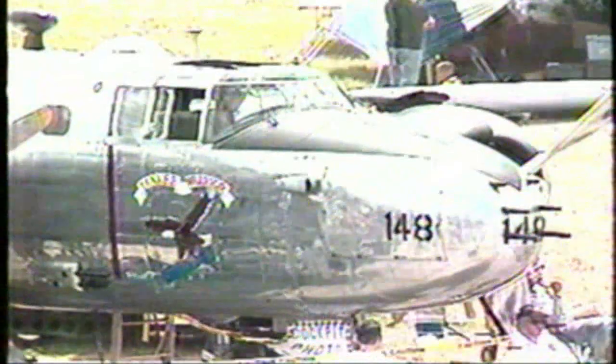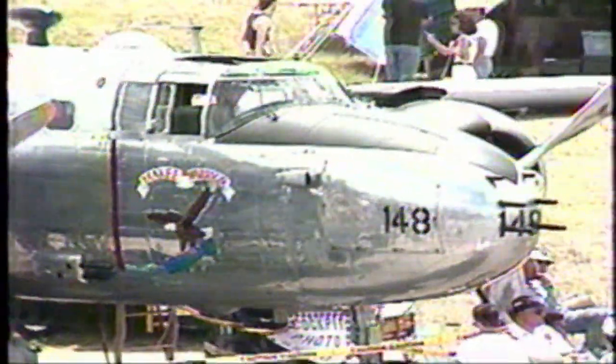Welcome back to Willow Run. We're having an exciting time here, and we're here with Colonel Ed Nickenmeier this afternoon at Michigan Air Show 92 at Willow Run Airport. We wanted to let you know that visitors at the Willow Run Airport are often surprised to discover a very unique all-volunteer museum called the Yankee Air Force. Gary Basner was there recently, and he's got this to say about it.